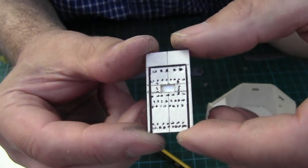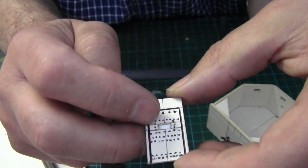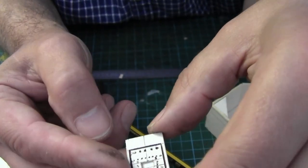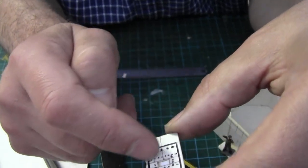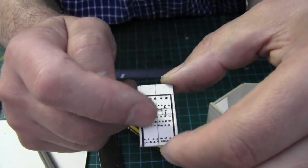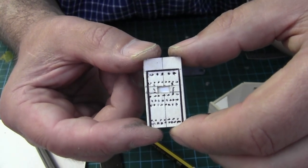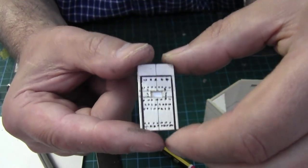So this is what I've done with the door. I've cut out a 6mm by 3mm deep slot, stuck a little piece of card on the back, and what I've done is I've pressed with a black pen the actual aperture of the door, and as you can see, it looks like I've pressed it in a few places, so it looks like the door's been riveted together. You can't see any hinges, because I imagine the hinges would be on the inside.